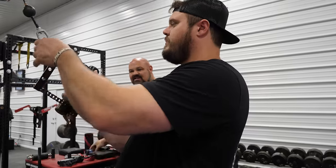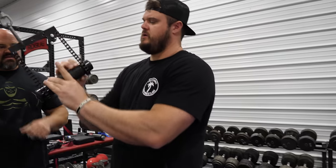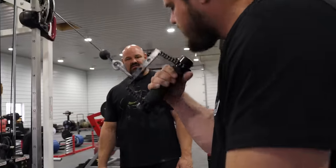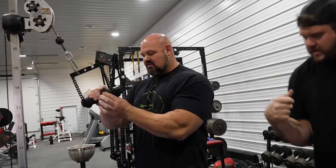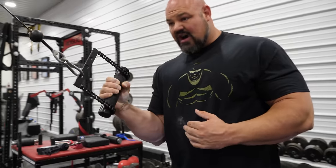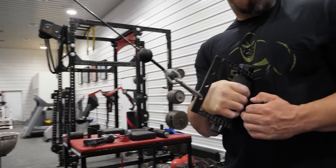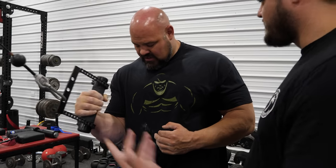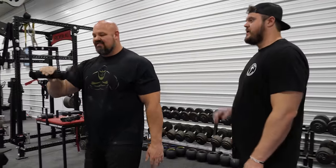This last handle is the same idea but low — pressure coming through the bottom ridge of the hand, the pinky finger and ring finger, supinating in as you do the rotation. The elbow isn't really moving the entire lift — it's stationary, all wrist work. The bottom ridge, your pinky ridge, should have all the pressure. Once the wrist curl is done, the motion is done — if you bring it in further that's just using your shoulder. So stay there and bring it in — that's really where you want to go.